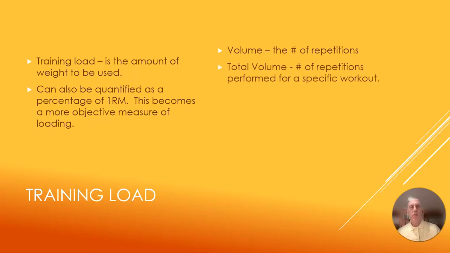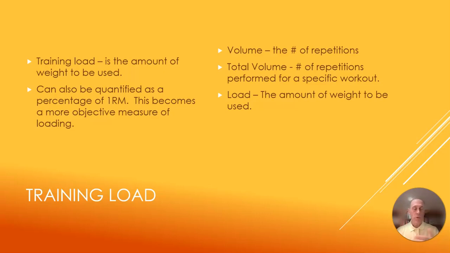And the volume itself is the number of repetitions that you do something. I'm almost certain we've talked about this before. Total volume is the number of repetitions performed for a specific workout. So you pick up a bar, boom, it's 135. You bench it 10 times, that's 10 reps. That's your volume for that one set. But if you do 3 sets of 10, you'd have 30 total reps. That's your total volume.